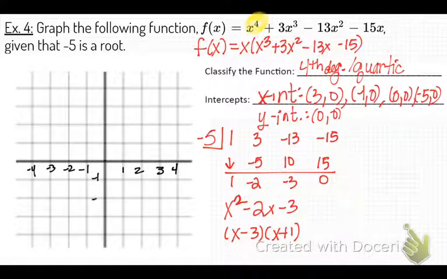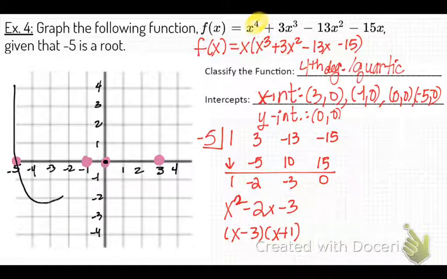So if I graph these, did you graph it already? Yeah. Okay. Looks like a W. It should look like a W, yes. Yours doesn't. I messed up. Okay. So I have 3, 0, negative 1, 0, 0, 0, and negative 5, 0. And then my y-intercept is also at 0, 0 in the same place. And where do I start my quartic graph? Top left. So I'm going to go through, like that. And is that the graph that we got? Okay.